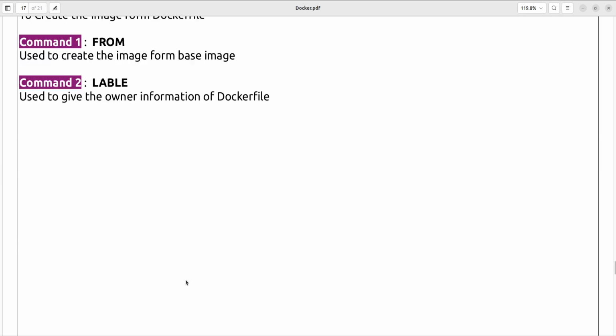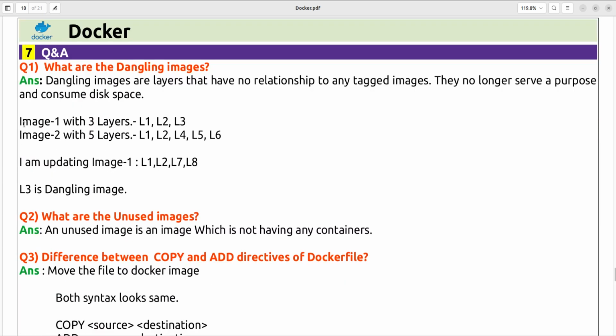Similarly, if you want to understand the concept of a dangling image, understand it like this. This is your image with layers L1, L2, L3, whatever names you have given. We have another image, image 2, with 5 layers. The layer names are L1, same L2, then L4, L5 and L6.